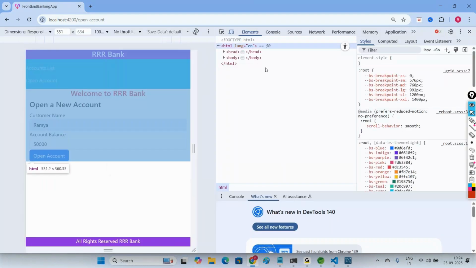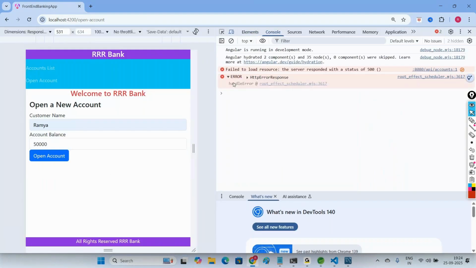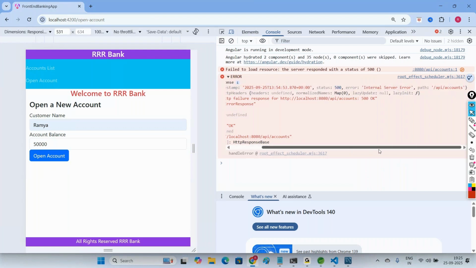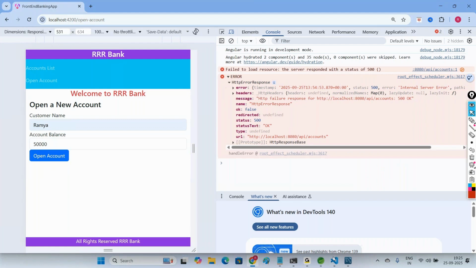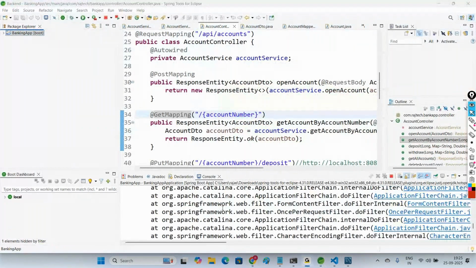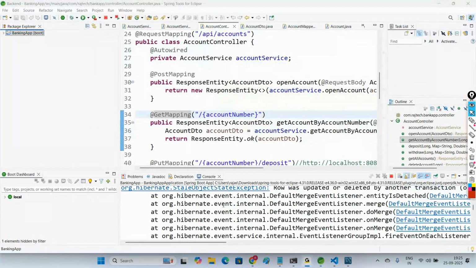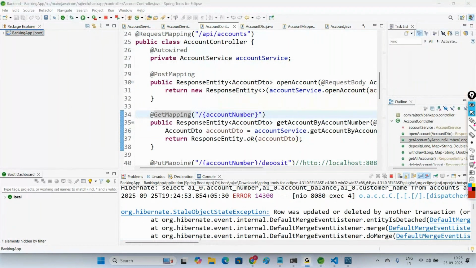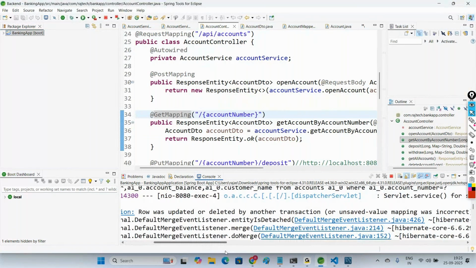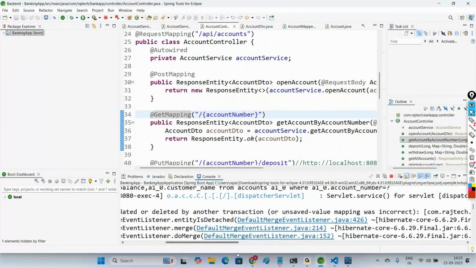Still we are facing an error. Internal server error. I think the same exception here: a row was updated or deleted by another transaction, or unsaved value mapping was incorrect.